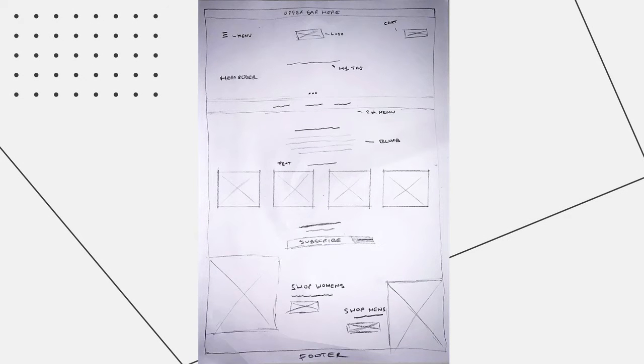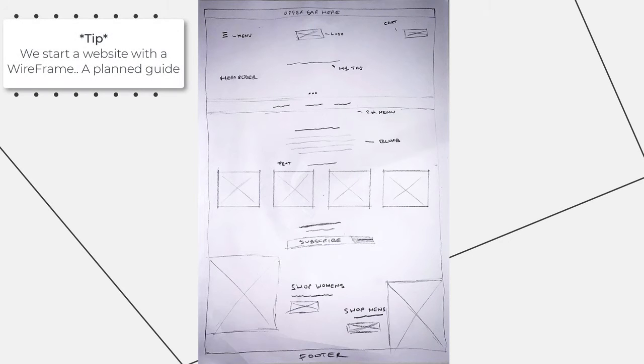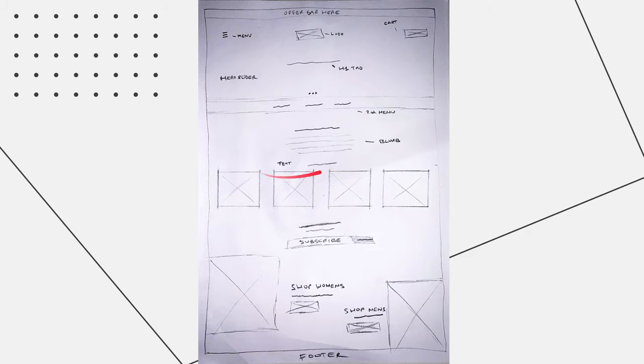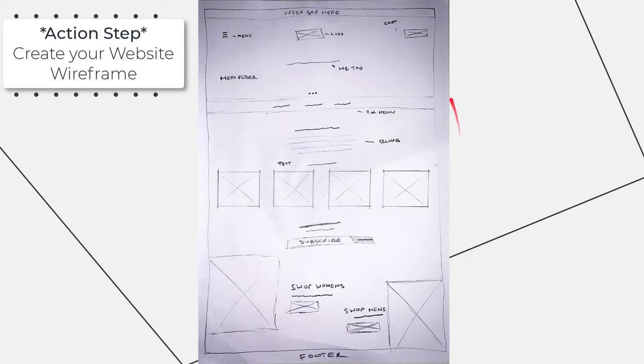So in this lesson, I'm going to teach you the fundamentals of creating and modifying your theme inside Shopify. Generally in website design, we start with what we call a wireframe, and that's what you can currently see on the screen here. I'm just going to spend a couple of minutes going over creating your wireframe. This is an action point I'd like you to go ahead and do. Essentially, it creates a guide for you to add in key elements on your website.